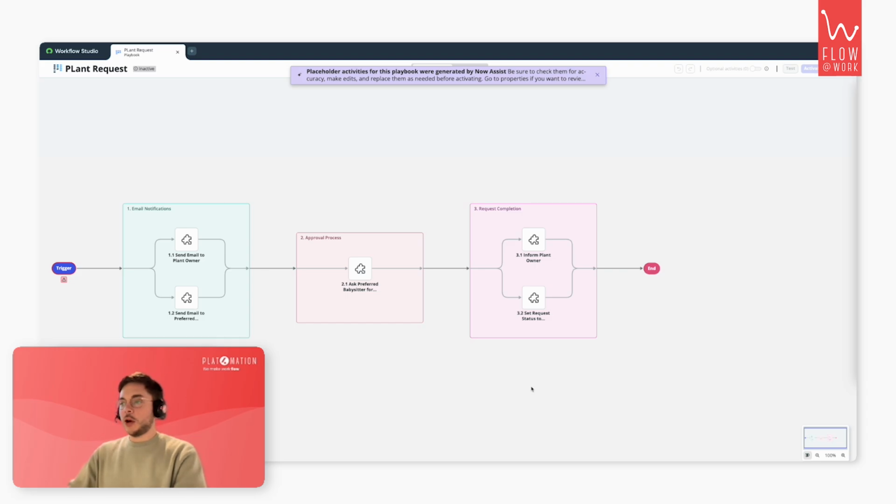All right, I hope you liked this short tutorial video, which showed you how you can quickly build a custom app with Now Assist, the latest Gen AI features in ServiceNow. If you have any questions about this, or would like to see more of these types of videos, please just reach out to us, and we can talk about Now Assist for Creator and how it can help you build solutions on the platform.